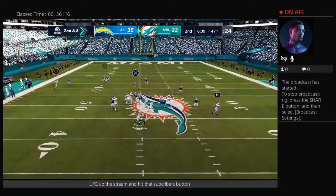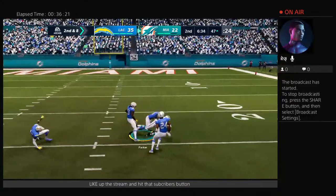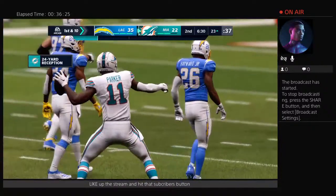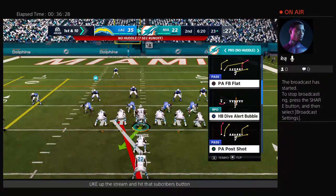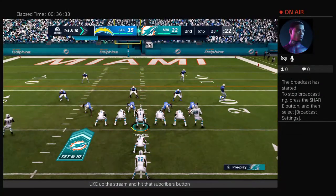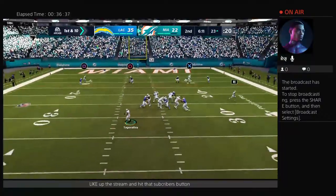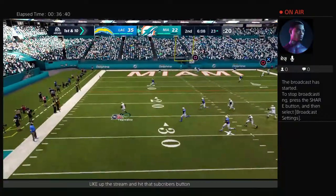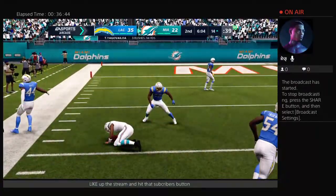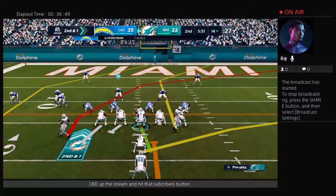47-yard line. Now Tua. They'll tussle for it, and this is going to be caught. And he's brought to the ground with another 1st down at the Chargers' 23. That one covers 24 yards. It's a 1st and 10 at the 23-yard line. Now a play fake here on 1st down, buying time to his left. He'll try and run it. Now this will leave him a yard short. Nice pickup of 9 yards on 1st down, taken down at the 14-yard line.